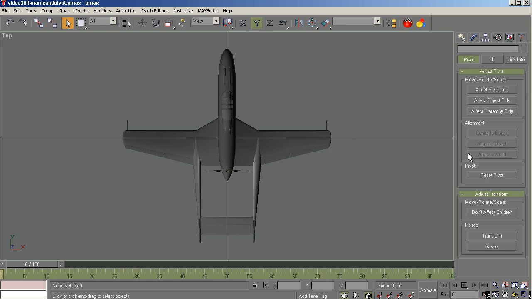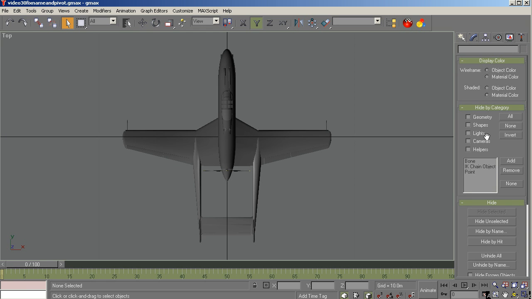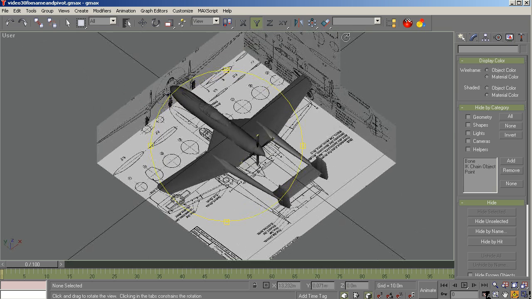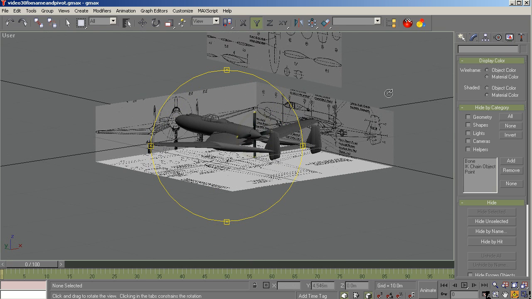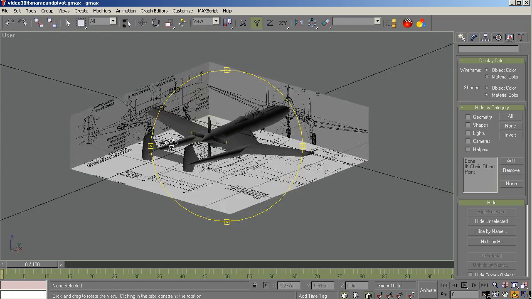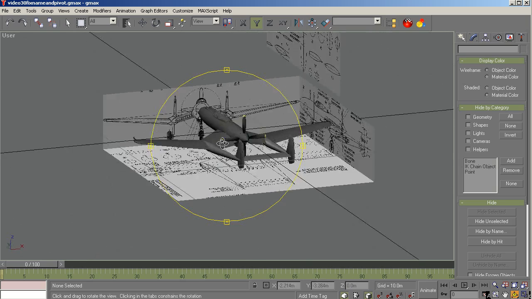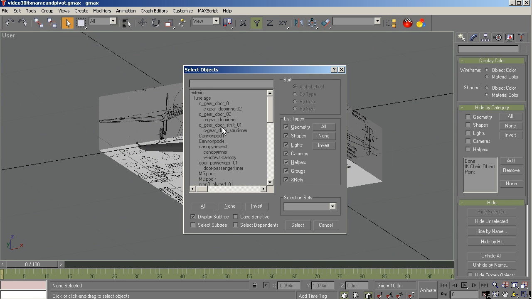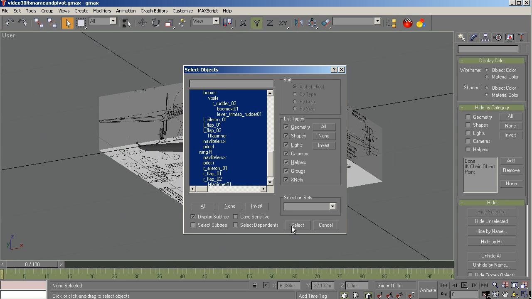Now, when you have other parts in the scene, let's go up here and unhide all, like the calibration box or any other helper tools you might have going. Obviously, you don't want to export those because they're going to show up in Flight Sim as gray boxes and be in your way. So as long as you have these kinds of things in the scene, you have to export a certain way. That's to use the export selected.